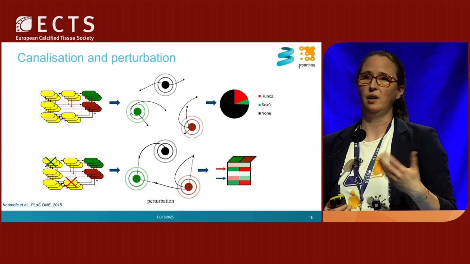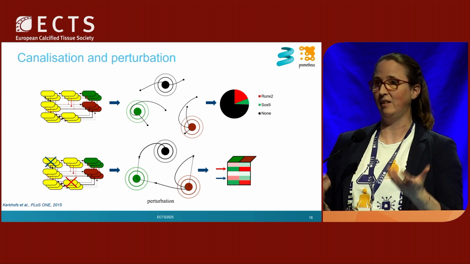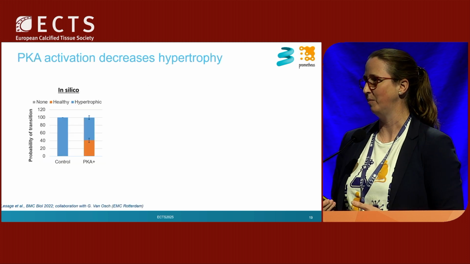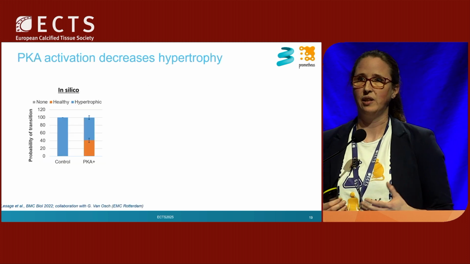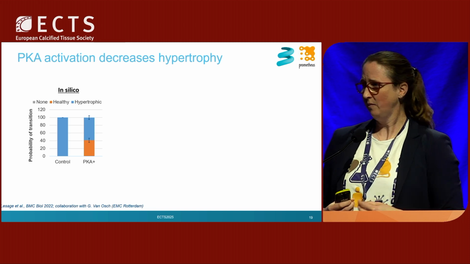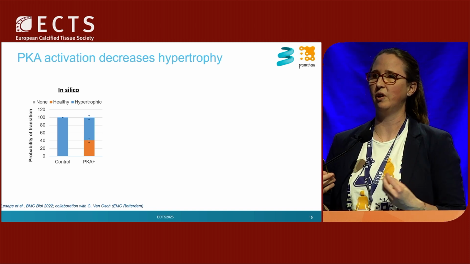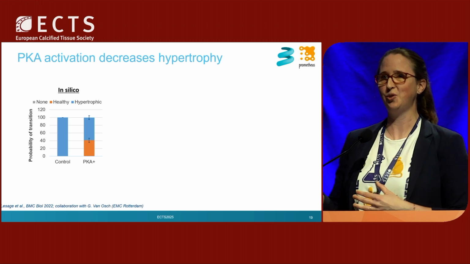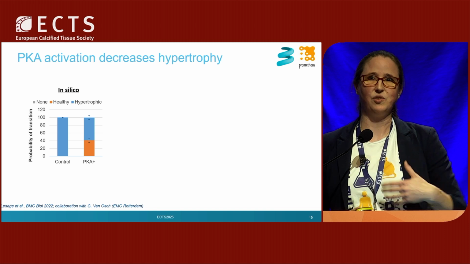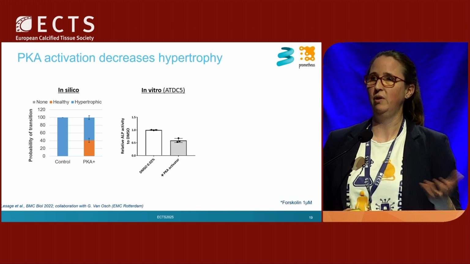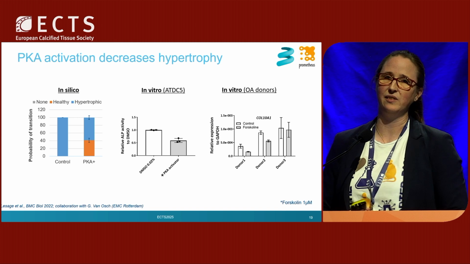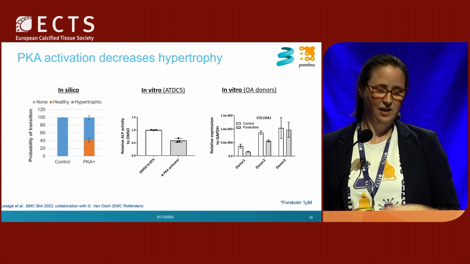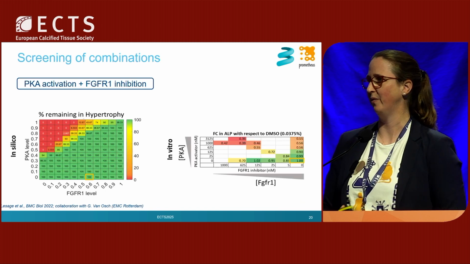And then you can use this model to see, okay, if my cell is in the wrong state, if it is on a pre-hypertrophic path, and I want it to stay stable, I want it to stay a healthy chondrocyte, how can I do that? You can interrogate the model, and you can ask it, what do I need to work on in order to get my cells from blue, which is going towards hypertrophy, back to the orange situation that you see on the graph. So the model can make some suggestions, which we then tested in vitro in ATDC5 cells, but also in donor cells, where we indeed see that what the model predicted, we also see in the cells. And of course, this was just one factor, a very generic factor.